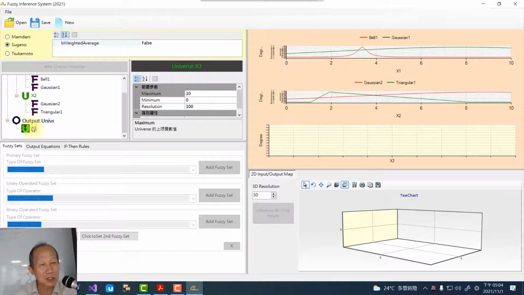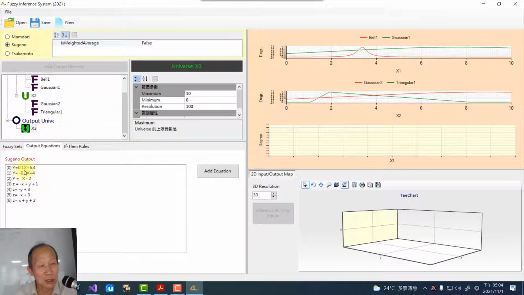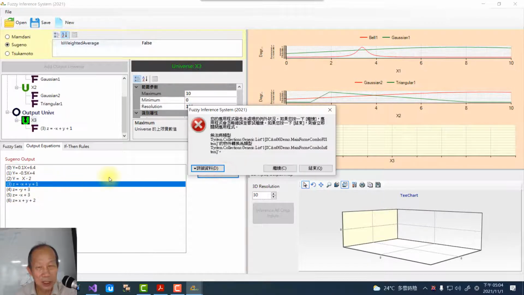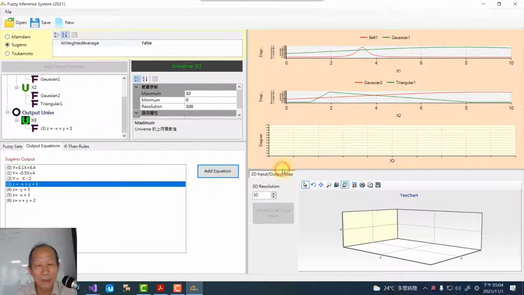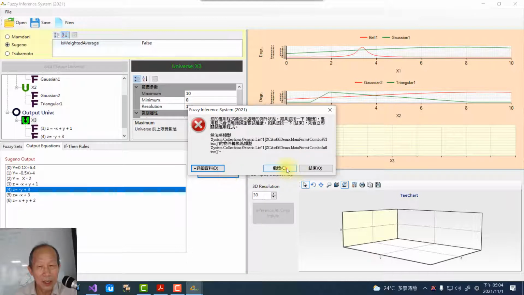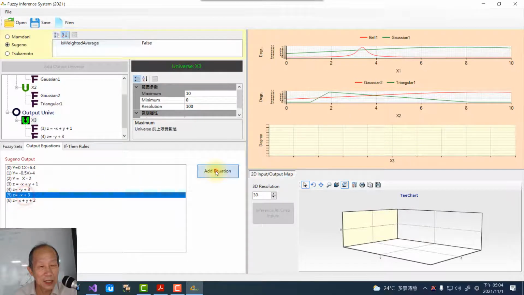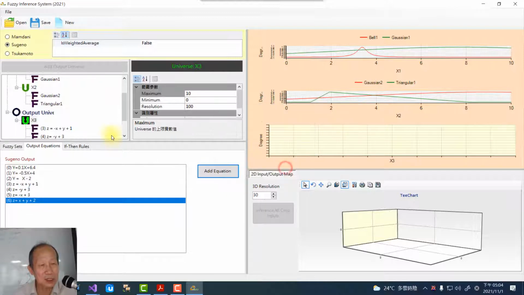So once the user clicks on the output universe, the user can select right here. For this output, since this is two-dimensional, I can choose 3, add equation 3. Oops, kind of fail, huh? 4, 5. I don't know why an exception came out.